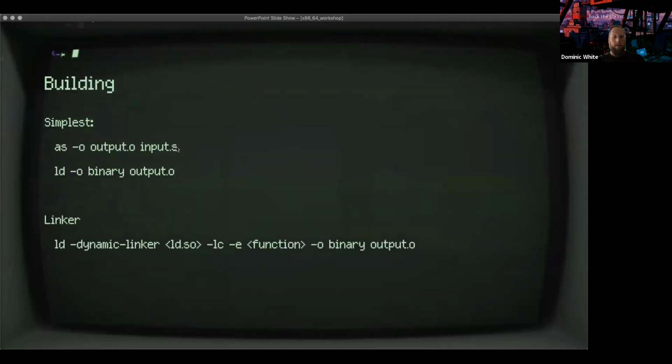All right, so instead of building really simple things, we can build slightly more complex things by linking with a linker. Passing in a dash dynamic linker and the location of your LD effectively makes it a linked binary. I only learned this year that LD is actually a lolbin on Unix machines that you can use to directly execute a whole bunch of stuff, which I did not realize.